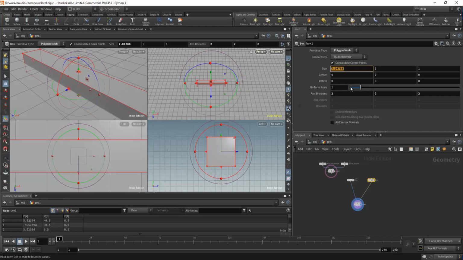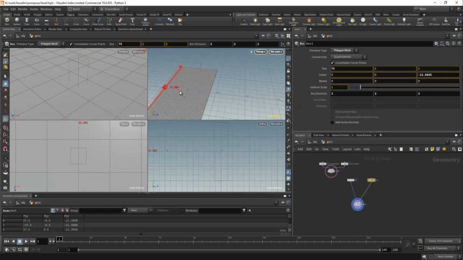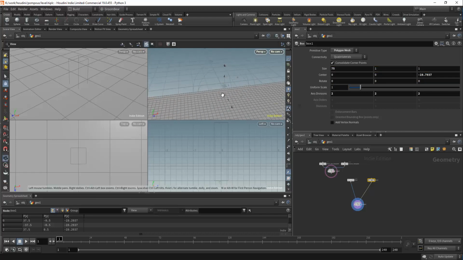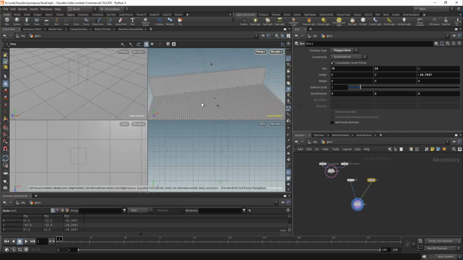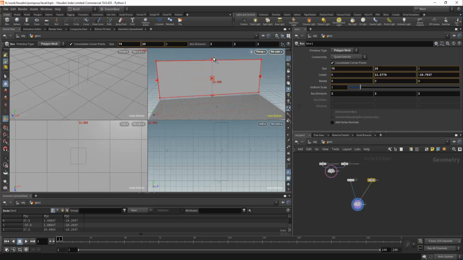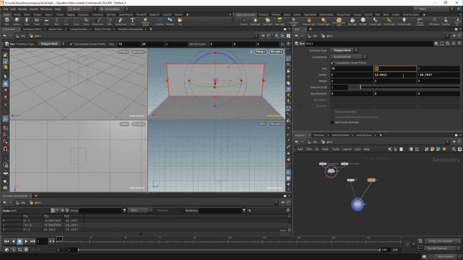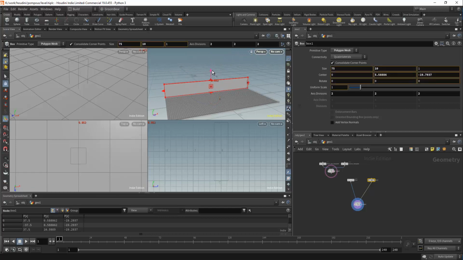I kind of know the size already. It's probably faster to just type it. I don't know what the point is of manually adjusting. Negative 20. And then your height is going to be a Y scale increase, and I don't know how tall to make this, so I just got to feel it out. Okay, so there's an offset here. So that's pretty massive. I think that's too tall. 25 meters high, so 10, something like that. It was just an offset of 5.